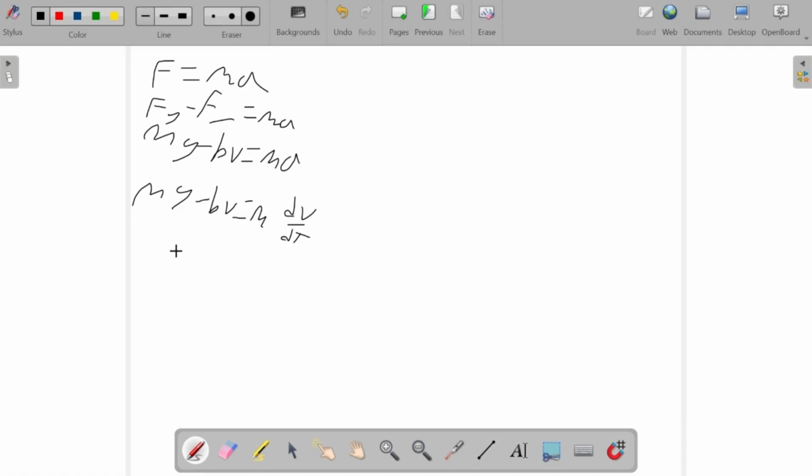It's actually quite simple. What we're going to do is set up a double integral. We're going to integrate both sides of the equation. In order to do that, we need to get all of one variable on one side of the equation. So dt needs to go on this side, and all the v's need to go on this side. So we're going to move this bv over by dividing by mg minus bv. So what we end up getting is dt equals m dv over mg minus bv.